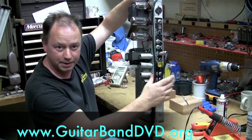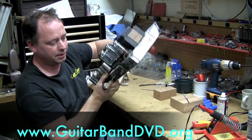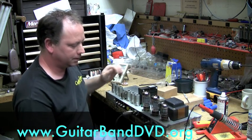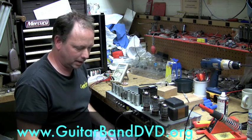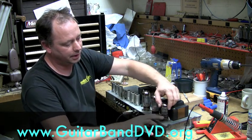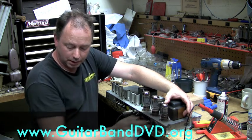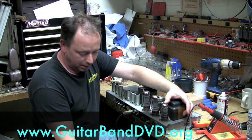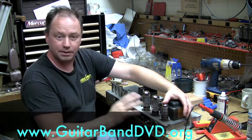Okay, I pulled this out basically for the simplicity of showing you some tubes, what they do, what their function is, and how to troubleshoot some basic things at the gig. First of all, most amplifiers, especially the older ones, all the way up to early to mid 70s, have something called a rectifier tube. It's usually a tube that's closest to the power transformer. A lot of these amplifiers inside have a schematic where they can show you where each tube is and what it does.